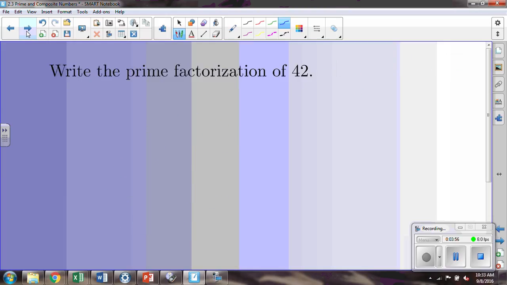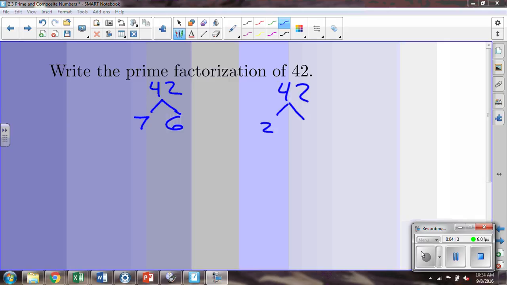What about the prime factorization of 42? We need some numbers that will multiply to 42. Can you think of any? The first ones I was told were 7 and 6. While that was coming along, somebody else said, well, 2 is going to work, and you're right. 2 times what? Whether you're using a multiplication chart or you do the long division, you can split it up this way. Both of these are valid ways to go. We could do it either way. It doesn't matter how we start.